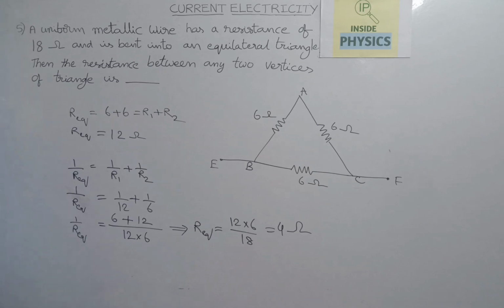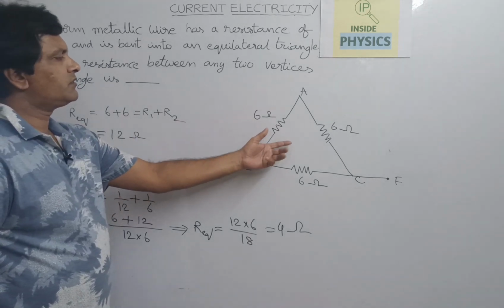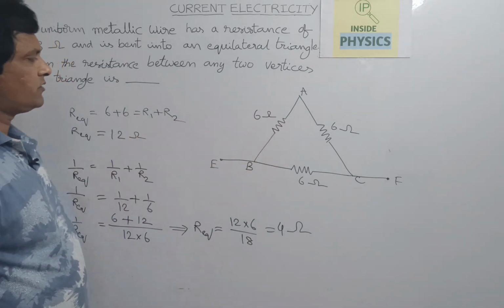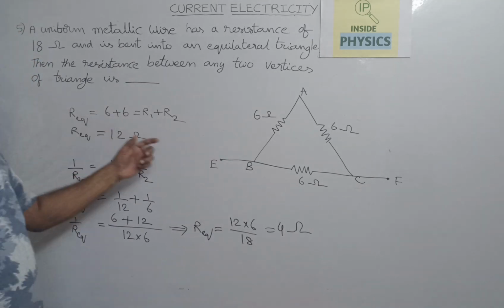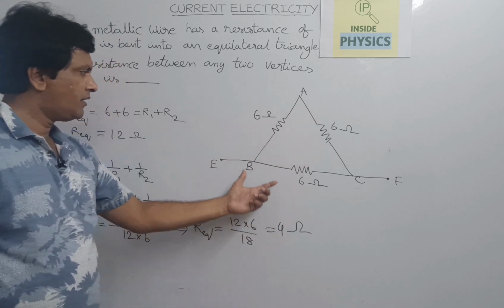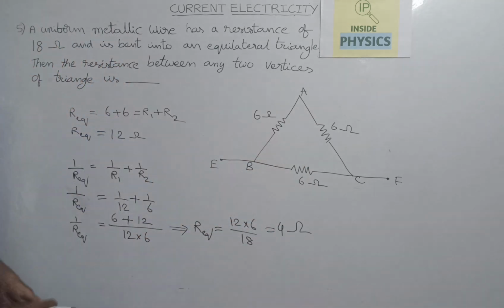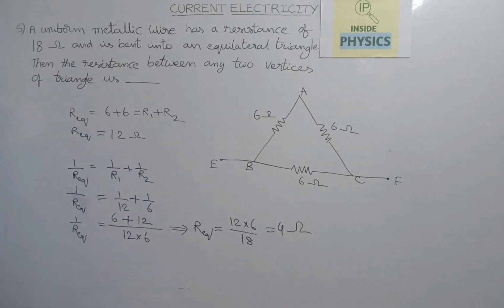Okay. Now this is the way to calculate the equivalent resistance when these kinds of resistors are connected, whether in series or parallel. By the diagram we can simplify the resistors and we can calculate whether they are in series or parallel by logic. Okay, so we'll move to the next problem in the next video.